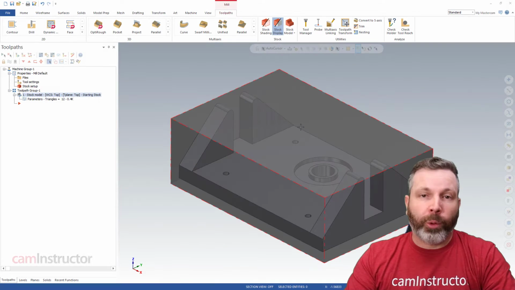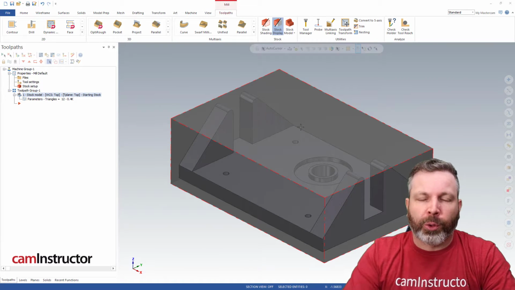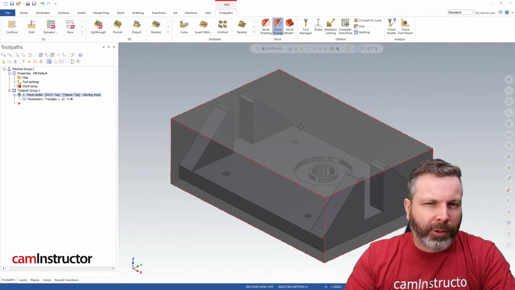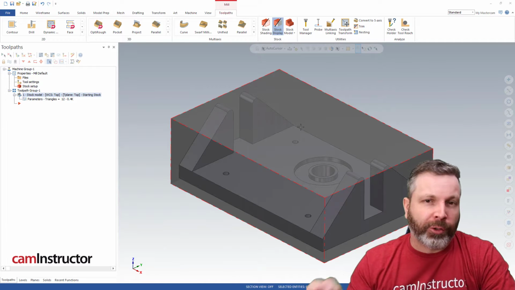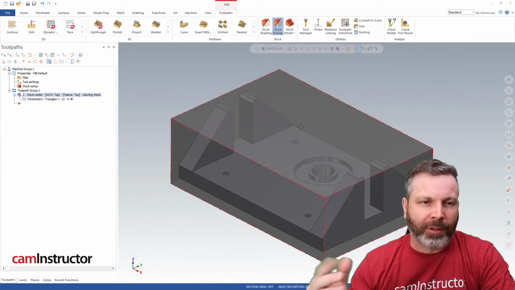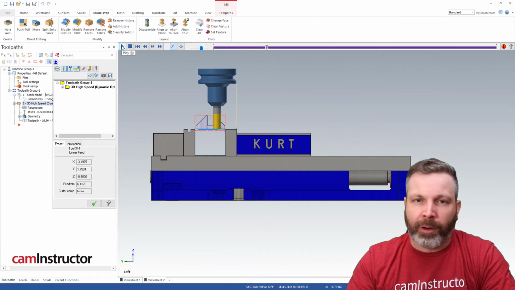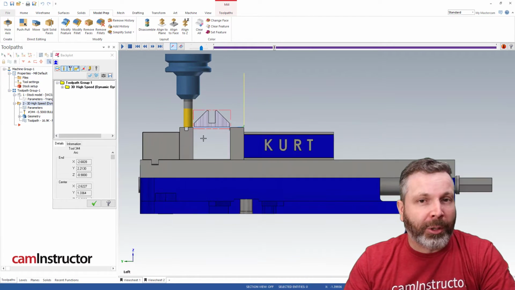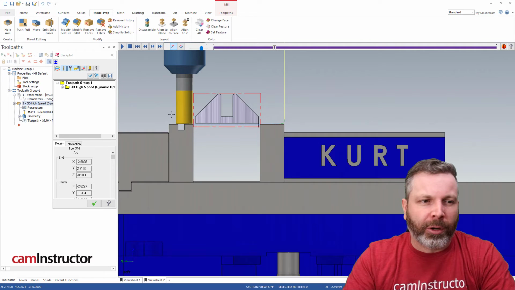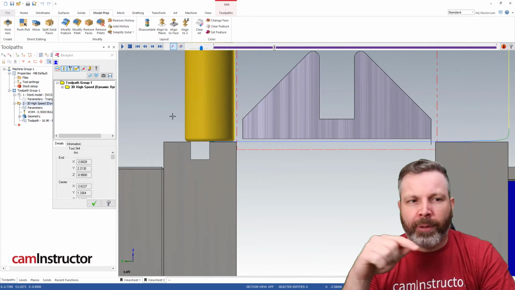So at this point in the program, we are ready to start with our roughing toolpath. Now, you could go ahead and bring in a vise if you wanted super accurate verification and simulation of the exact machine environment. I don't think it's going to benefit us much here. The only possibility of a collision here will occur when we are machining around the outside of the part.